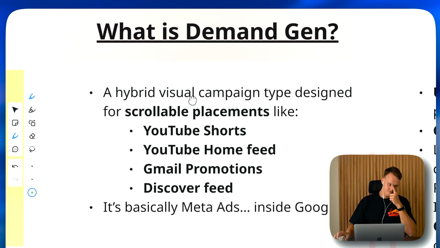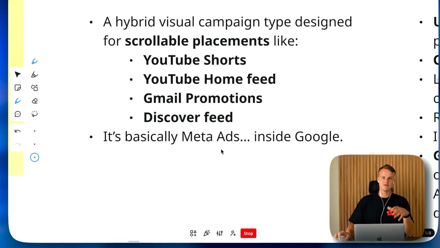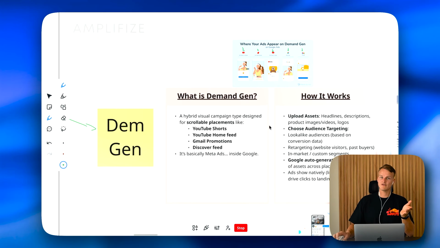And demand gen is basically a meta ads type of campaign, but then within Google Ads, right? So a hybrid visual campaign designed for scrollable placements like YouTube Shorts, YouTube Home, Gmail, and Discover. So again, it's basically meta ads, but then inside Google. So it might be very interesting to test your meta creatives on the demand gen campaign.